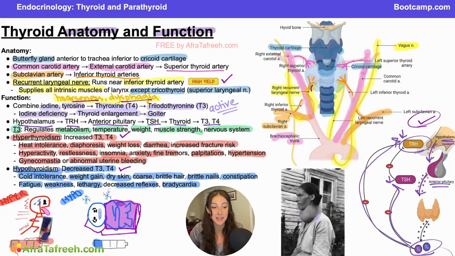Well, something they might ask you is, a 15-year-old patient is brought to the physician by her parents for unintentional weight loss, diarrhea, palpitations, and increased sweating over the past month. Her father is concerned that the patient is taking drugs and requests a urine drug screen. Urine drug screen is negative, but T3 and T4 are elevated. The patient undergoes thyroidectomy to treat her underlying condition, and you see her for her follow-up appointment. At her follow-up appointment, she is recovering well, but she has begun to experience some hoarseness and difficulty swallowing. The nerve most likely responsible for her symptoms innervates all of the following muscles except which one?